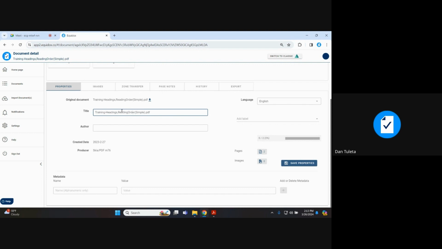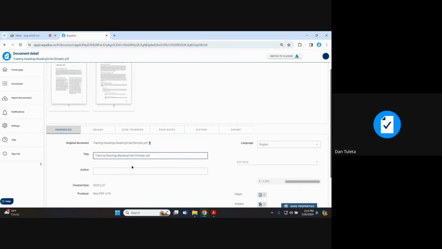So I always mention this because a lot of times I see file names that have a really crazy naming convention. They'll be using serial numbers and acronyms and things that don't really make any sense, especially when hearing it read through a screen reader. So you can always just update your document title, making sure that you're putting like spaces between words. You don't need the .pdf file extension at the end. You can always clean up your title to just make it something that's clean and clear and descriptive of what the content of the document is.